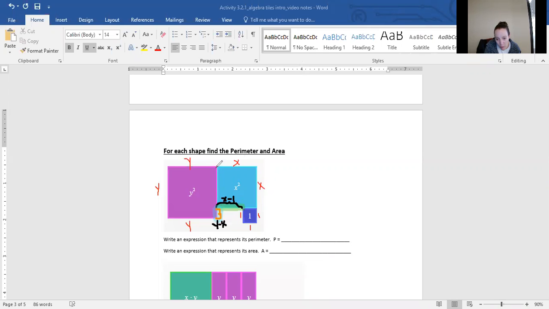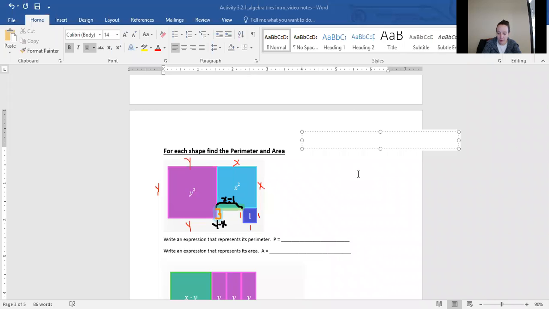Okay, that whole side, the purple side, let me get my spotlight here. I'm going to highlight it. So this whole side was y. But the only part that's showing is this little part that I have highlighted in yellow. And so what's the part I'm missing? I'm missing that x side, so that's why I subtracted out. So now what are you going to do?